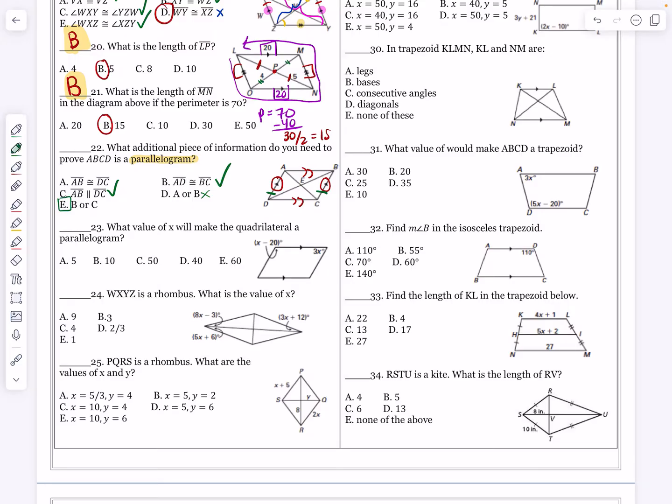This is how it could get a little bit tricky. Not only is it B, it also could be C. So I'm going to put answer choice E. It's like alphabet soup over here. And so that's going to be B or C. That just means that there was more than one option.